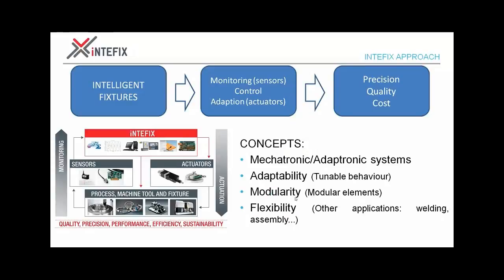Okay, so here I will try to explain how we have made the planification of the improvement of the fixture. The idea is to develop intelligent fixtures, where normally the currently used fixtures in the industry are mechanical elements or maybe hydraulic actuated, but mainly they use mechanical concepts, and they have the design and a working way.